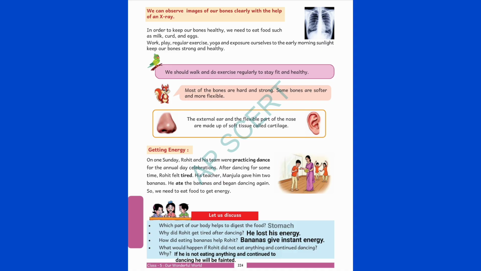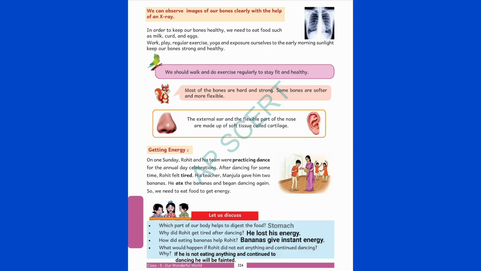Page number 224. We can observe images of our bones clearly with the help of an X-ray. In order to keep our bones healthy, we need to eat food such as milk, curd, and eggs. Work, play, regular exercise, yoga, and exposing ourselves to the early morning sunlight keep our bones strong and healthy. We should walk and do exercise regularly to stay fit and healthy.